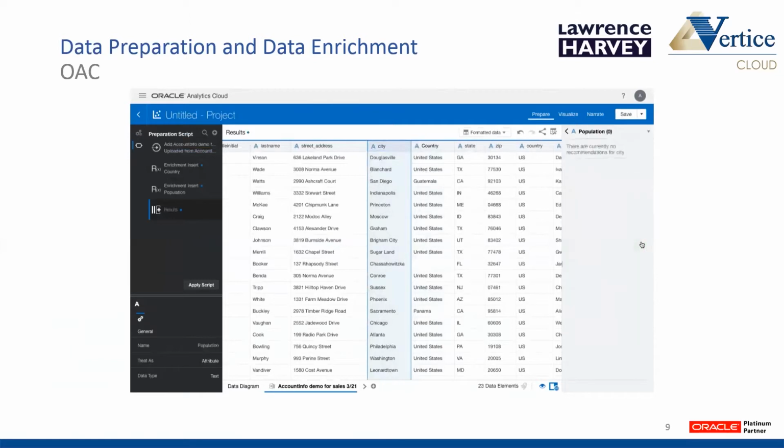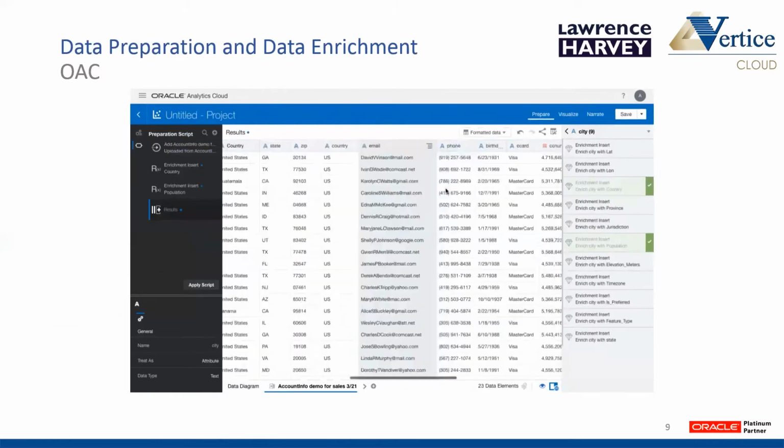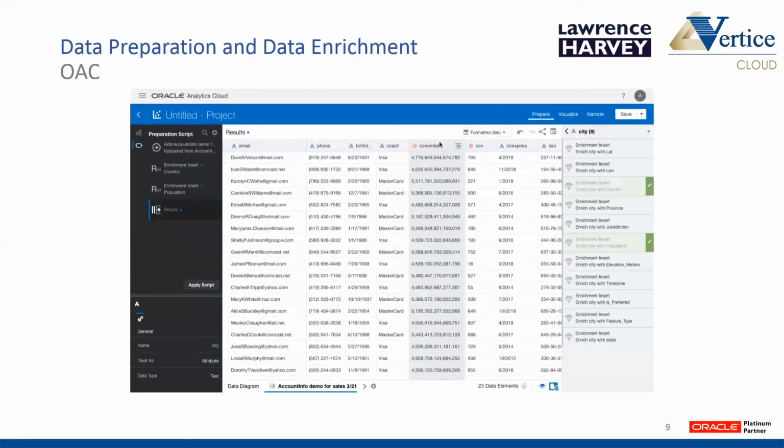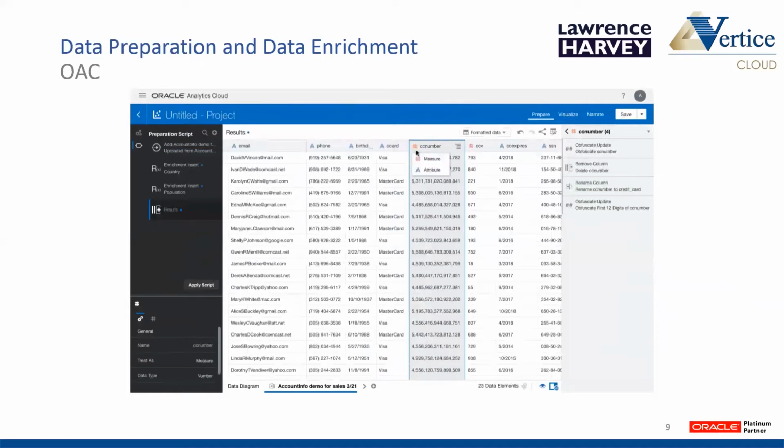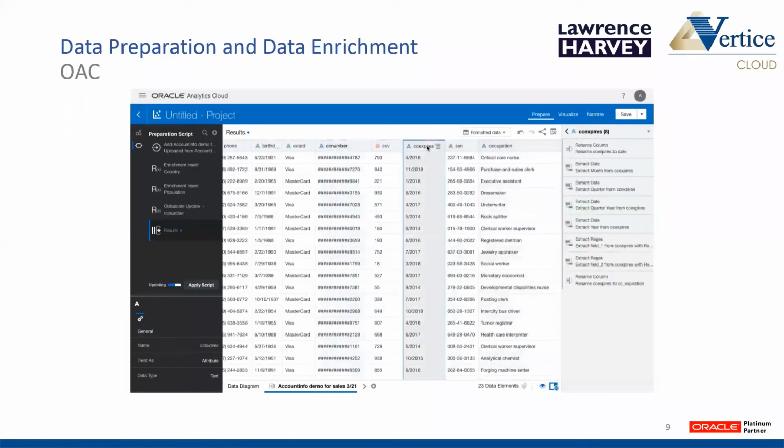And you can enrich it with the population. And there's other cool things here you can do too. If there's sensitive data in here that you want to obfuscate for users, you can do so. Just change it as an attribute and you'll get the enrichment panel then. And you can obfuscate, say, the first 12 digits. So it's really nice, really user-friendly, one click. There's not too much technical skills required here at this stage. They're making it very, very simple to enrich and to prepare data sets before actually building visualizations on top of these.